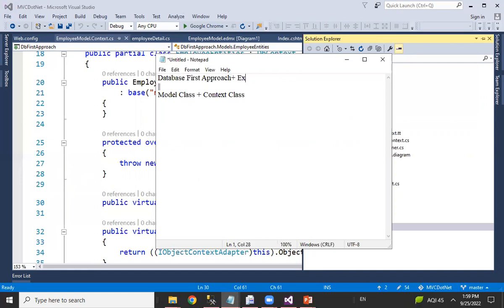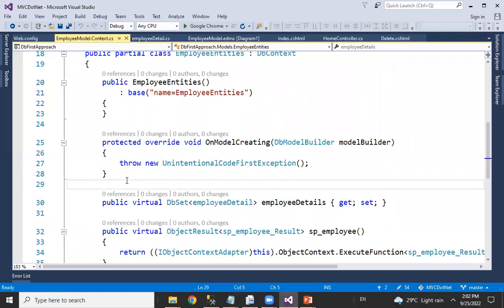So we have a model class plus context class, and we get this if we have an existing database. You don't need to write any model class or context class code. Everything is automatically generated. So your life is very easy now, right?